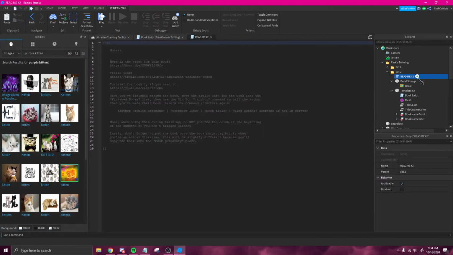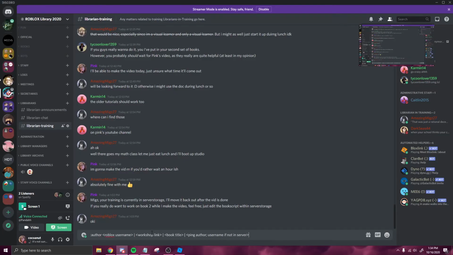If you open up the README number 2 within set 2, you'll find this. This is the formatting that you should use for the ClanBot command. So copy it and paste it here. Now it's time to fill in the slots. The colon is used for actual ClanBot commands, but since we don't want it to go into book tracking, we're just going to use a semicolon for now.